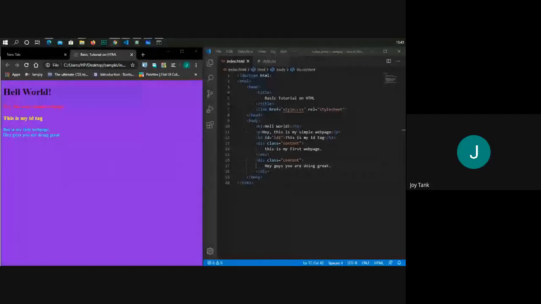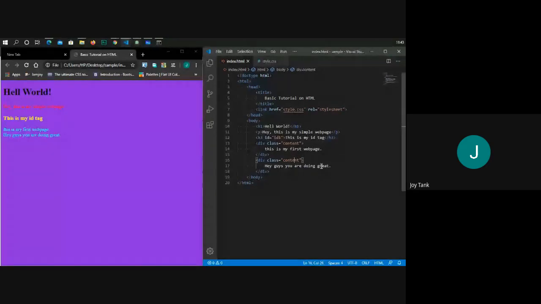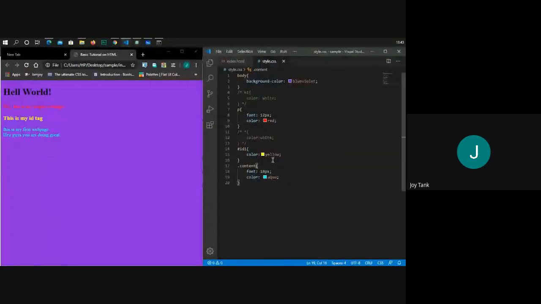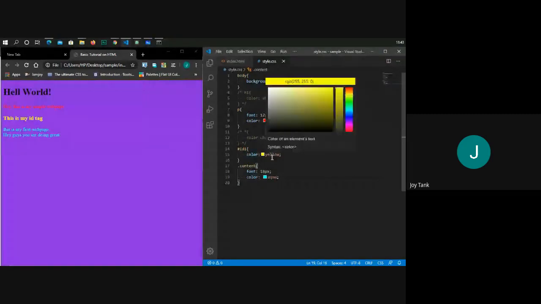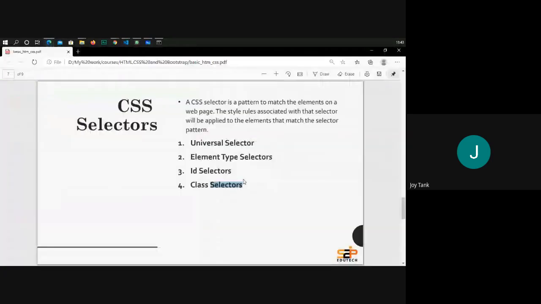Okay, so what is the advantage of this class? You can reuse that class whenever you need. Like I have written that thing one time, and I used it two times. So you can reuse that class whenever you need it. So using external CSS and writing a class once and using it multiple times makes your code very reusable and looks very cool. And you have managed the code in a very friendly way. Okay, so this is the way you can use different types of selector within your HTML page. So hope you understood this selector part.